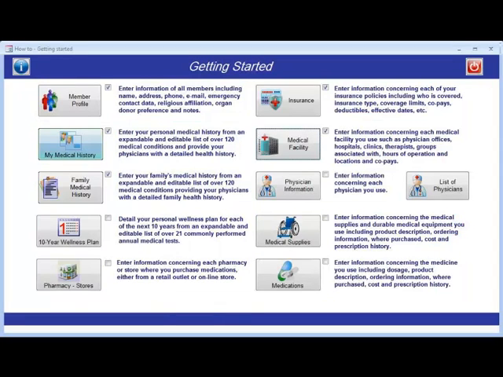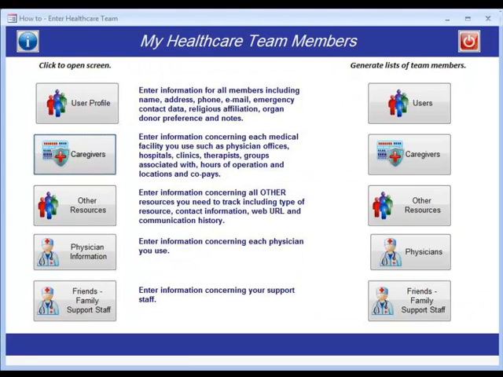First, you must tell the software who you are, your profile, yours and your family medical history. This is data that you will be asked for again and again. Your 10-year wellness plan that will allow you to detail your plans, goals, and tests. Pharmacies and stores that you use. Insurance data. The medical facilities you use. Lists of physicians and the data about them. Medical supplies. What do you use? Where do you get it? The lead times and the like. And medication information.